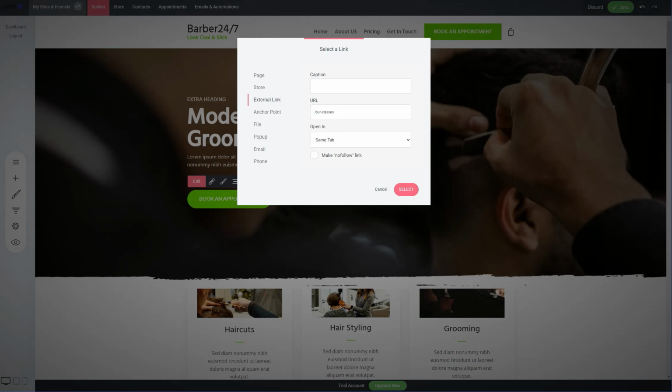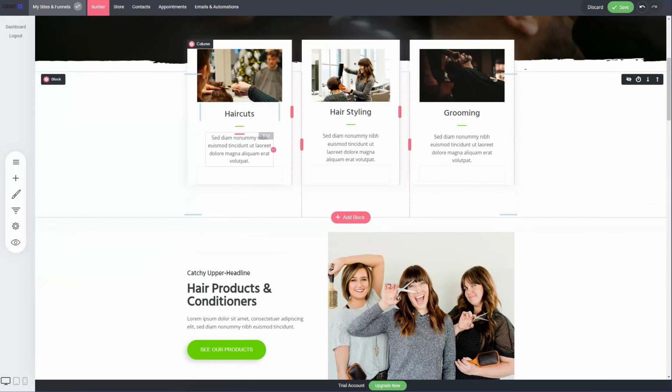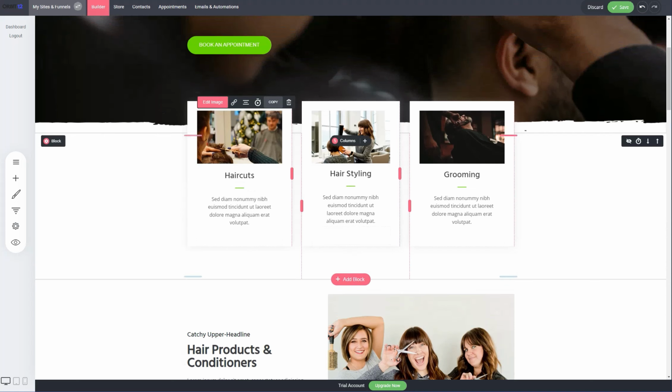So if it goes out to another website that's not on your business, you can add that here. You might want to do that for a charity. If your brand supports some sort of charity, that's an external link, so you're going to want to add that charity to the URL field here. But if it's linking back to your own page, you can choose whichever page it goes to, or the appointment page, and open in the same tab or a different tab. If you want to clutter your customer's computer with a bunch of your website tabs, you can do that. So all of these different things are very intuitive.